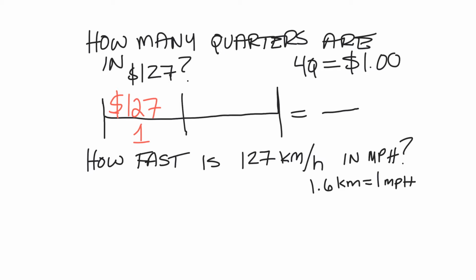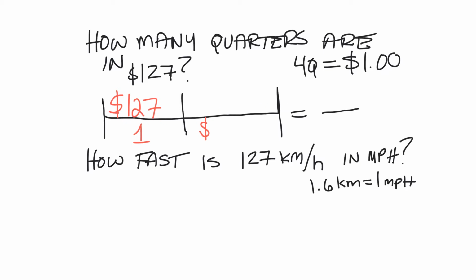Now before I move on and try to figure out what am I trying to find, I take whatever unit I was given, which is the dollars, and I'm going to put that right here. Right away, I'm not even going to try to figure out where it goes. It goes on the bottom. So whatever you write here in this unit goes down here, whatever that unit is. You're trying to bury the unit, right? In other words, you're trying to get rid of it. You're trying to convert from it, so you're going to get rid of it. So what do you do with stuff you want to get rid of? You throw it in the trash, and the trash gets buried, and so therefore it's always below ground. So I think of this as the ground.